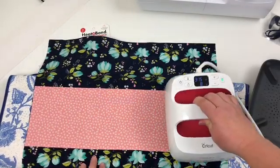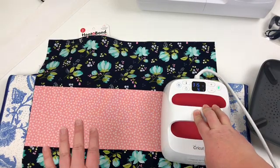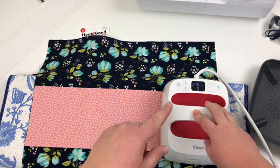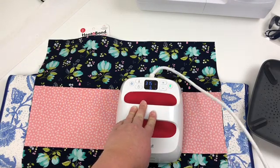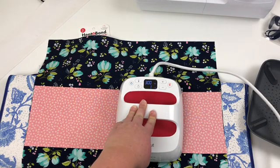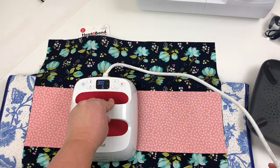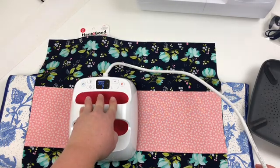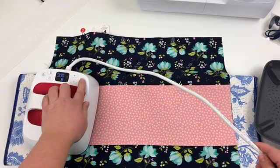then I'm going to start applying heat. Now, when I am using my Easy Press, the HeatnBond needs medium heat. I usually set my Easy Press to about 310, 315 degrees. That's about a medium temperature. So I will just work my way all the way down my band here and get it all nice and fused. And then I will go back and repeat the same thing with my second accent band.